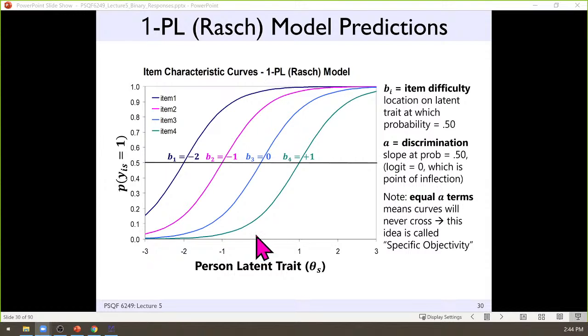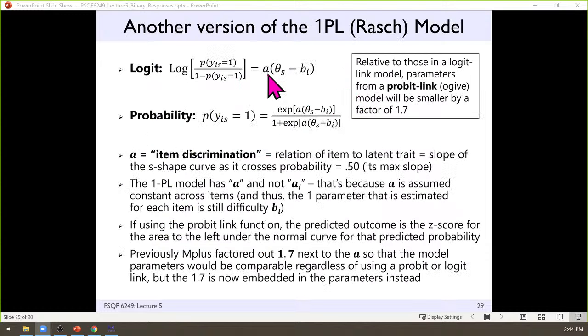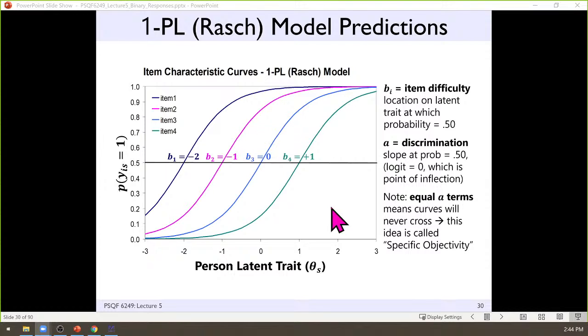They understand that at some point, more trait can't predict a probability that exceeds 1. So these curves asymptote up to a probability of 1, but they never cross. And likewise, they asymptote down to a lower probability of 0, but they never cross. These are generated from a model that's actually linear in the logit. And now I understand what Susan was talking about. So we have a linear model if it predicts the logit. That same model, when back translating the predictions into probability, creates curves that look like this.